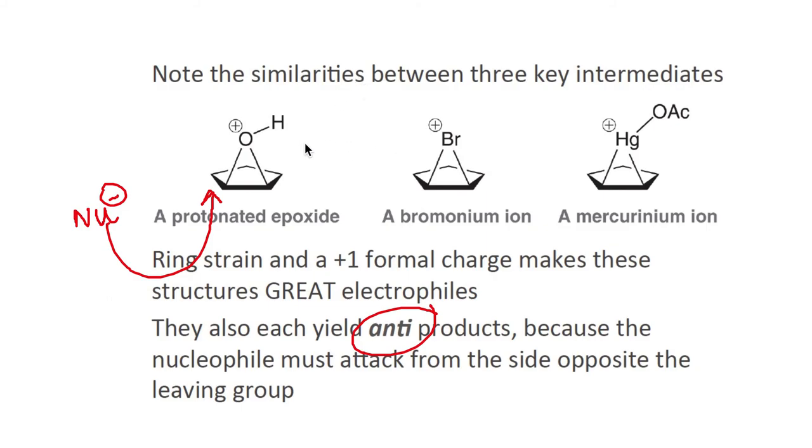So you see here, for three reactions that you've seen, the halogenation, the epoxide opening, or the oxymercuration, the intermediates are similar, and because of that, we will get the anti-type of product because the OH will end up pointing up, and then the nucleophile will be attached here pointing down because this is going to open up. The same is going to happen here, and the same is going to happen on the mercury equivalent.